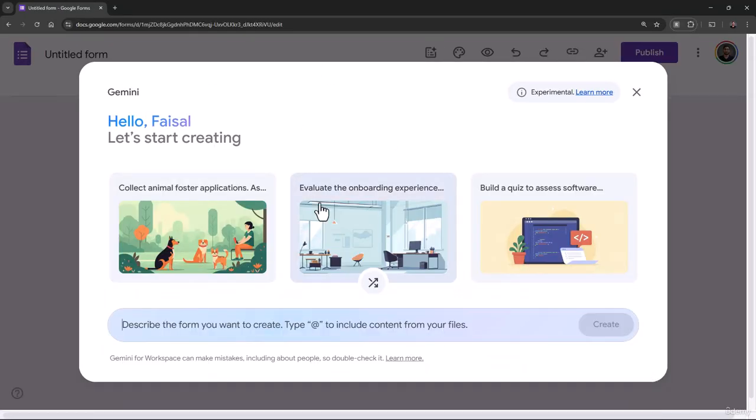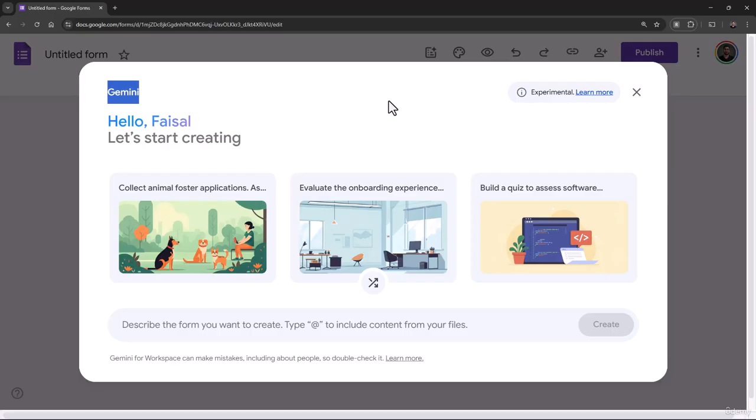When you start a new form, you should see this kind of pop-up. One disclaimer I want to add: this pop-up, create a form using AI, is from Gemini. Gemini is Google's AI model, and they have integrated it into their Google products like Google Docs, Gmail, Google Forms, presentations, all the Google products.